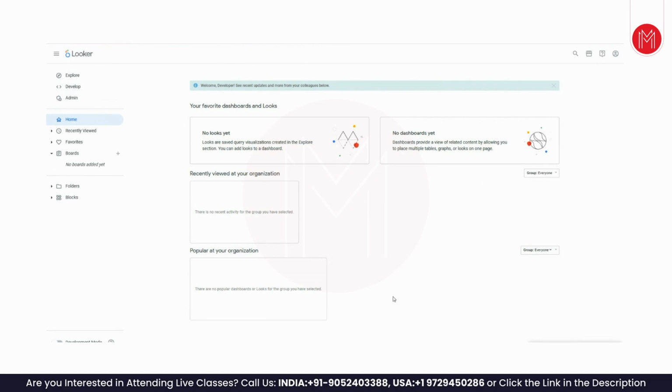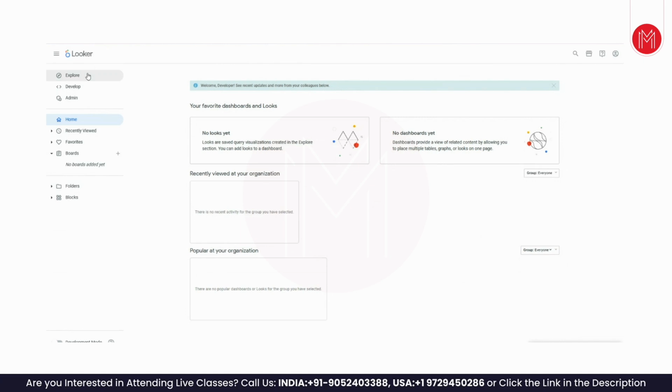Now, whenever you log into a Looker instance, this is what you will see. And by default, the development mode will be off. You won't be in the development mode. If you want to make some changes, write some code, we have to turn on the development mode. We are not going there today because we'll cover that in coming sessions. Today we are going to understand the components that are available on our Looker homepage, what they mean and what they signify.